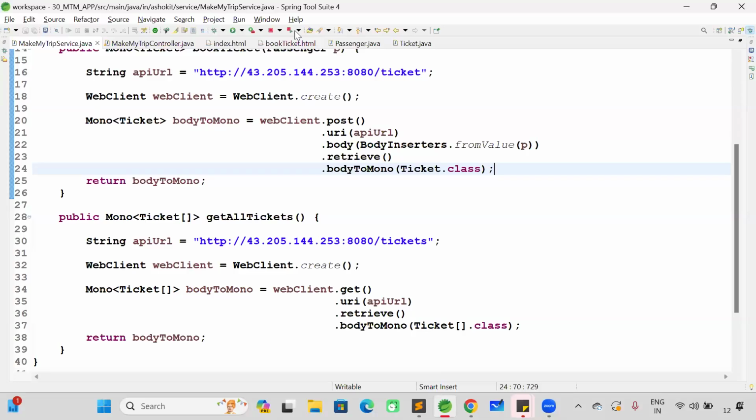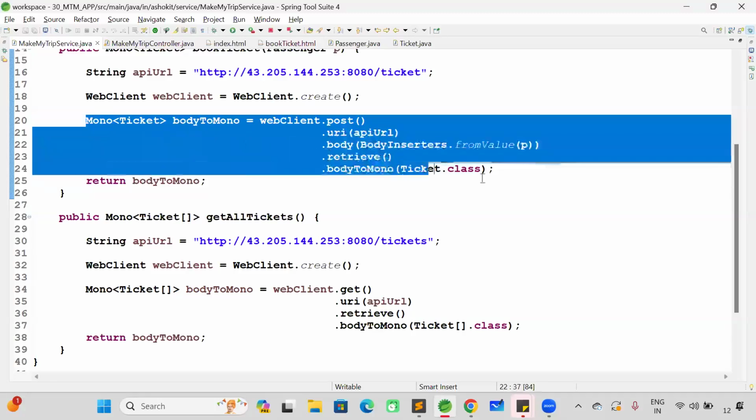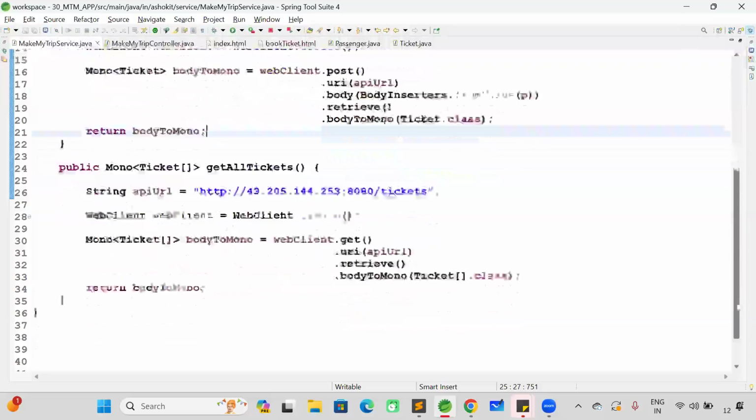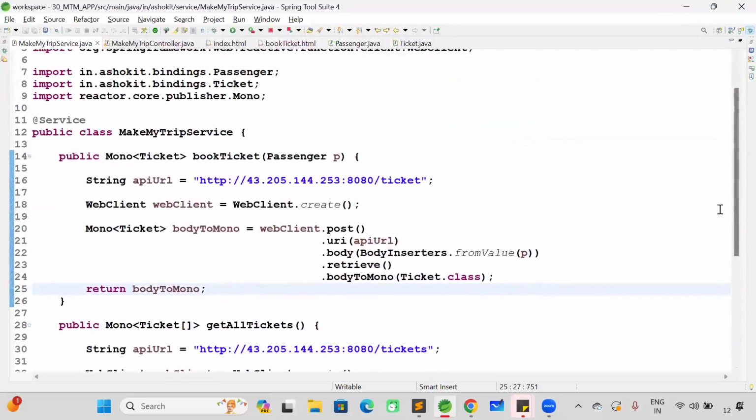Here, after sending a request, it will wait for the response. After getting the response, then it will return the response. That's why it is called a synchronous request. By using web client, you can send a synchronous request. You can send an asynchronous request also. Okay, how to avoid the conflict if multiple users try at the same time? For that multi-threading, you need to implement it with synchronized methods or synchronized blocks concept.